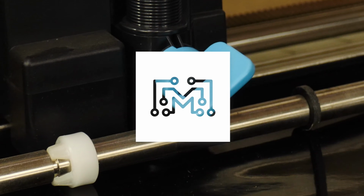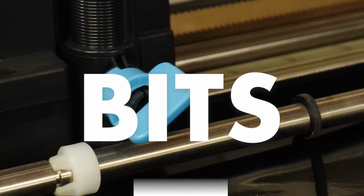Today on Bits, we're going to talk about vinyl cutters. I'm calling this machine a vinyl cutter, but machines in this category can cut all sorts of different materials. The big difference between this and a normal printer is that instead of a print head, these machines have a tool that can be changed out.